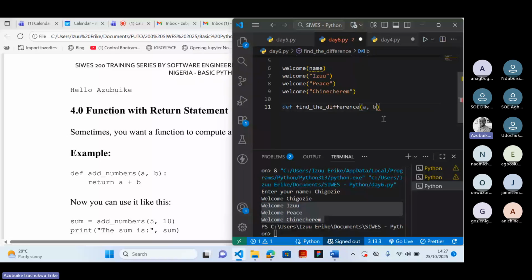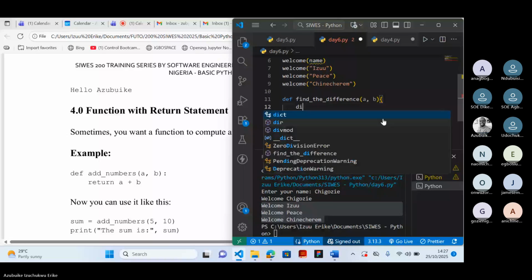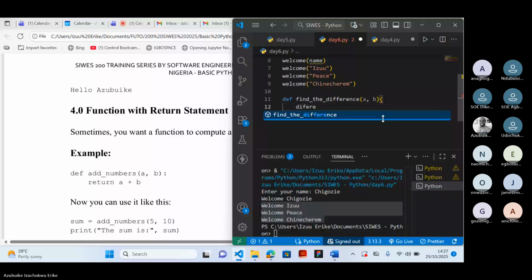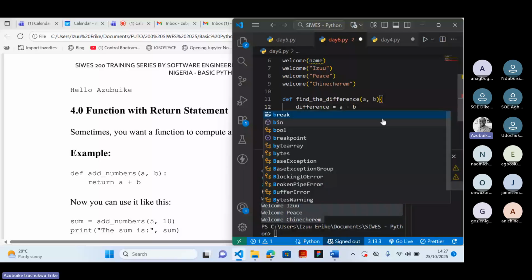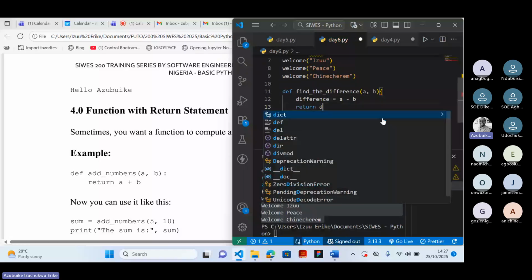A, comma, B. So inside of this, I can say difference is set to A minus B. And then I say return difference.